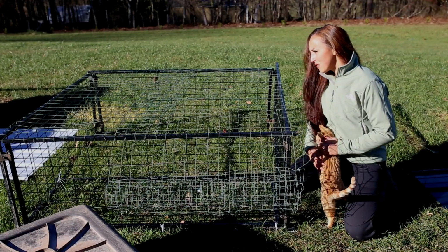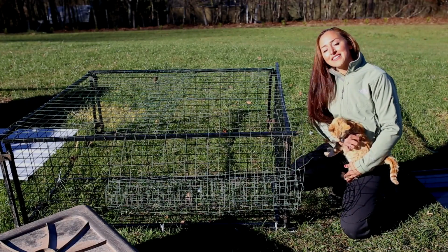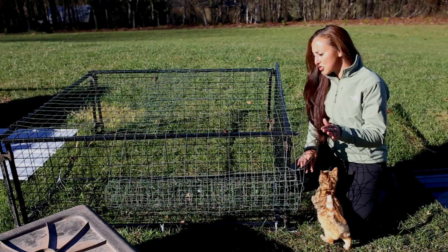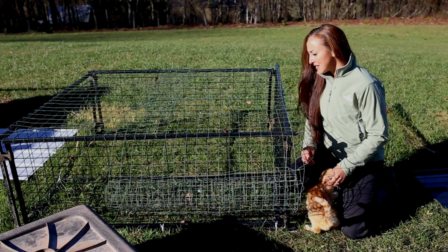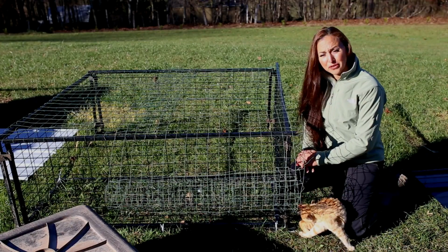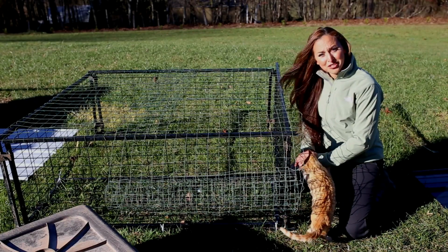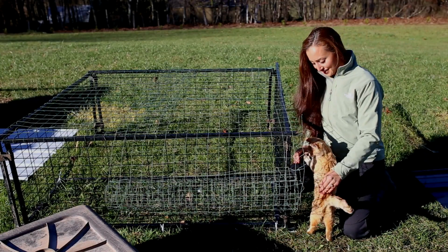But the negatives are, I don't have enough of the metal panels to completely cover the top and the sides. I really would like to have the sides covered to give them at least four sides of protection. So three sides and the top. And I just don't have enough panels to do that. It does get pretty windy, especially over there where they're going to be, so I do like to offer those three sides of protection more than just their little doghouse there. So this is a good option, but I'm not quite sure if it's the best one. So I'm going to go take a look at what else I have and see what will work best.